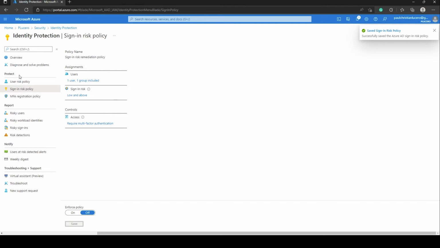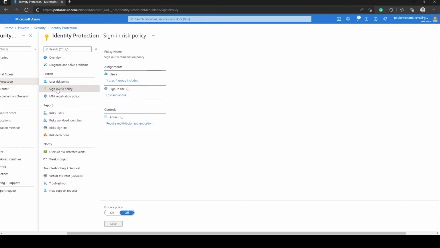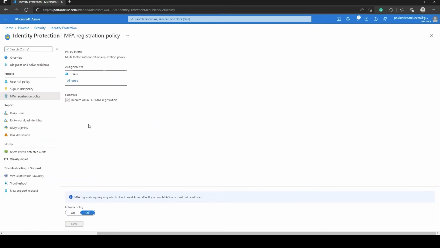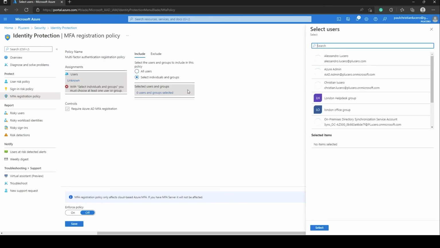So still under the protect category, you can set the MFA registration policy. Usually you set it to everyone here, or select a group, because normally in Azure AD you have service accounts as well, and sometimes those don't work when you use them in code or in a script if they get prompted with MFA.